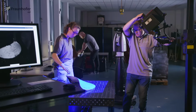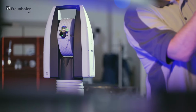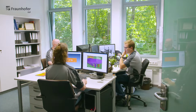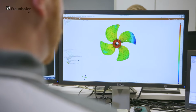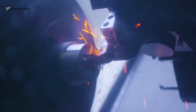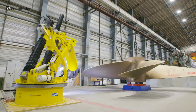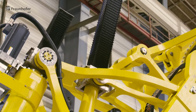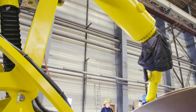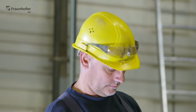The engineers decide to develop a 3D tracking system, which with a point laser and sensors in the robot head, can determine its position to and distance from the propeller's surface, with absolute accuracy. A robot entirely designed and manufactured in-house. Nowhere else can one buy such a tailor-made, specialized robot. A machine of such a dimension is able to operate with millimeter precision, thanks to its flexible control technology, additional sensor systems and built-in tools.